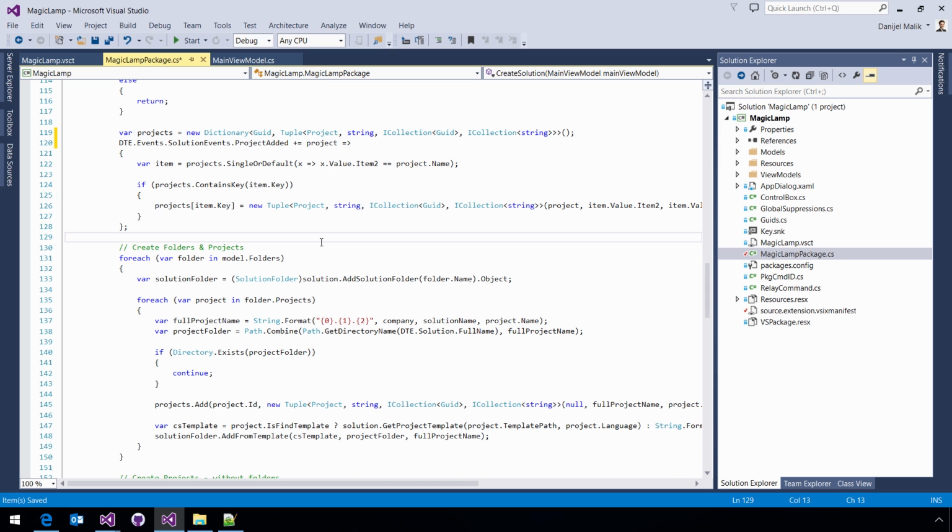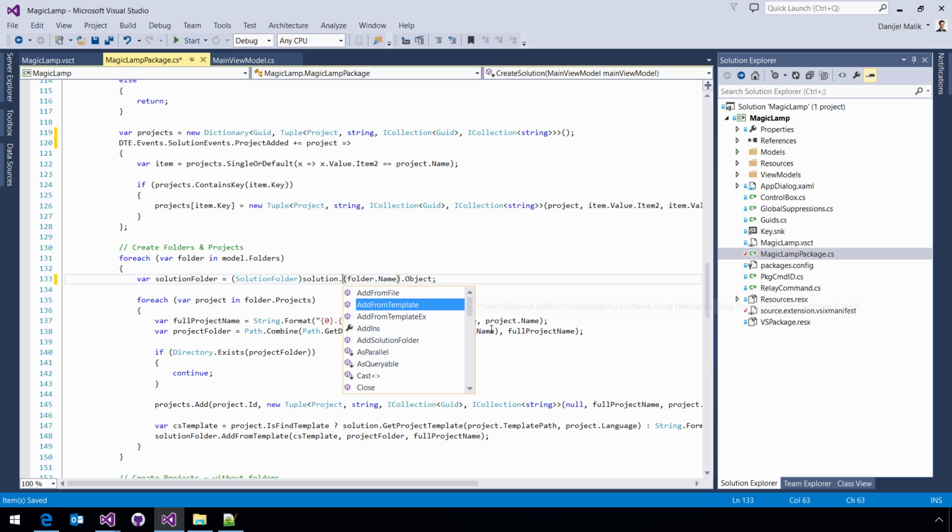One of the things you have seen is that my projects were put into different solution folders. That's the first thing I do. After I created my solution, I go through the model of my template, and what I call here is add solution folder.